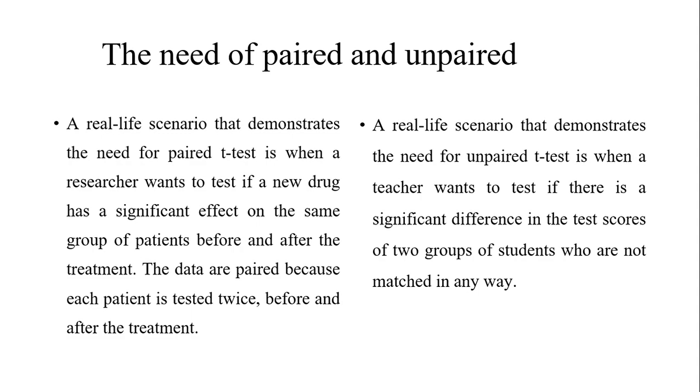Now the need for paired and unpaired tests in statistics. If a researcher wants to test if a new drug has a significant effect on the same group of patients before and after the treatment, you test the patient before, and then after use you test the patient again. In this there are two tests. Therefore, the data are paired because each patient is tested twice.